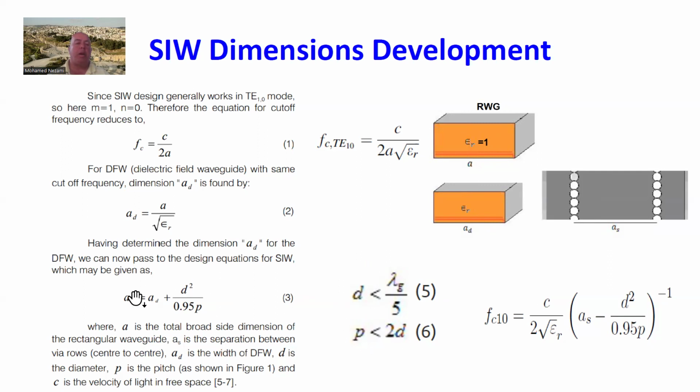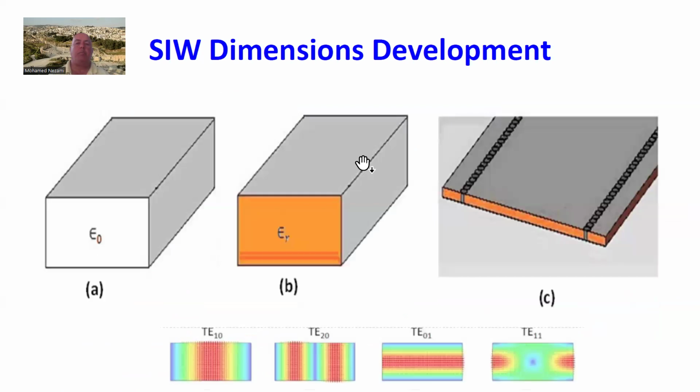So once we do that, we have the AS, which is the width of the substrate integrated waveguide, and that determines what the propagating frequency is, just like we would have for this case. And the cutoff frequency for the TE10 mode is given by this relationship, which is very similar to the conventional rectangular waveguide, except we just subtract from the width this term here, so that for this to be exactly like this, okay?